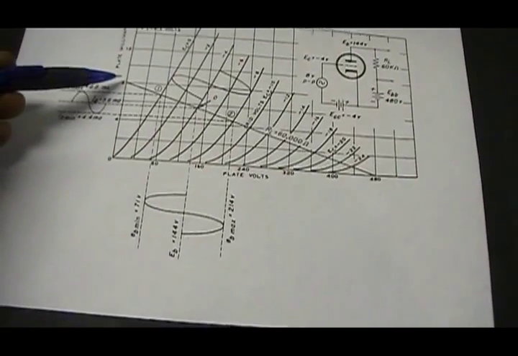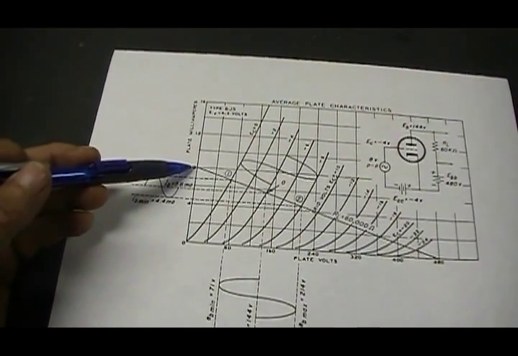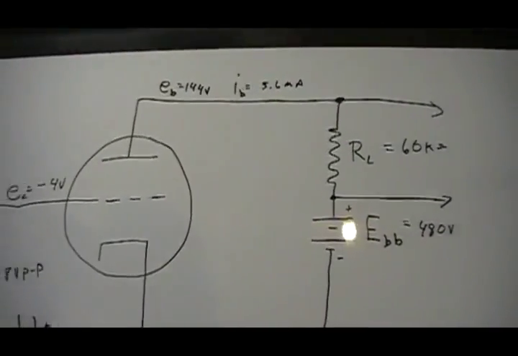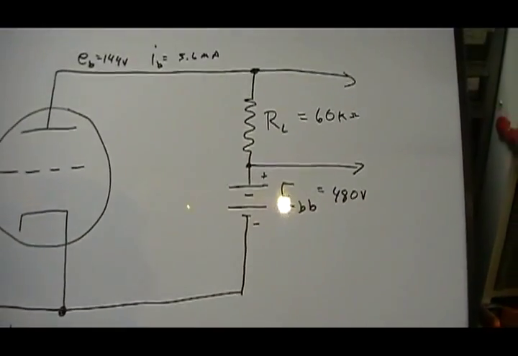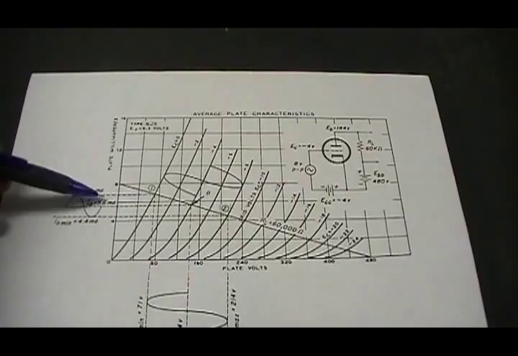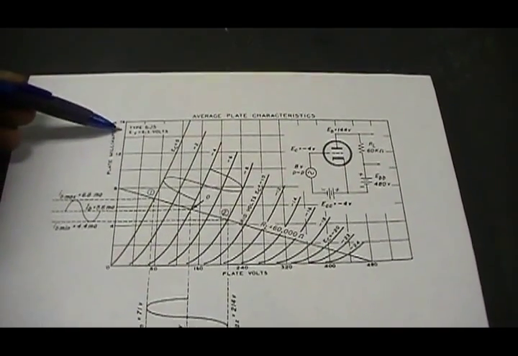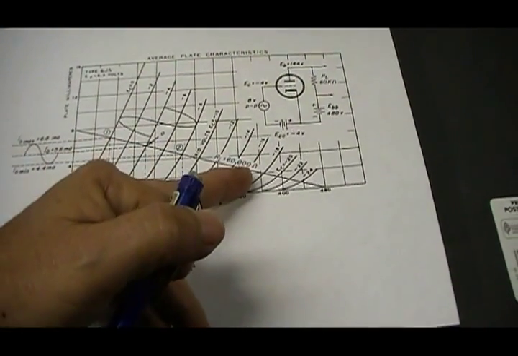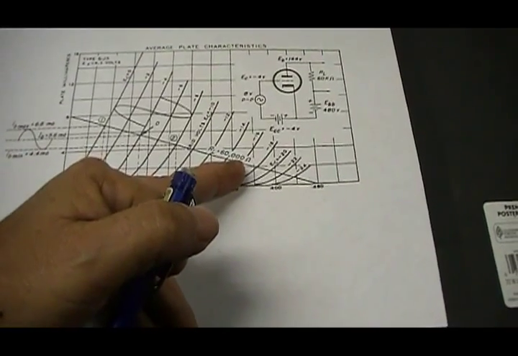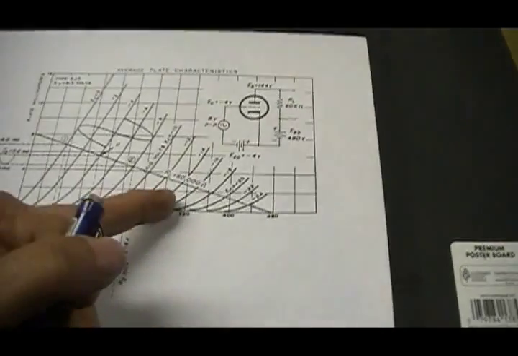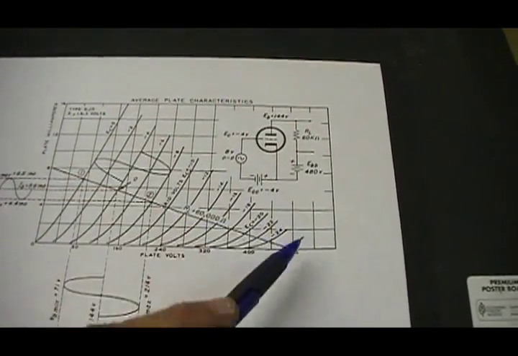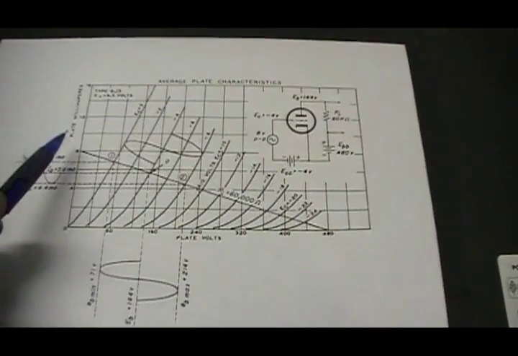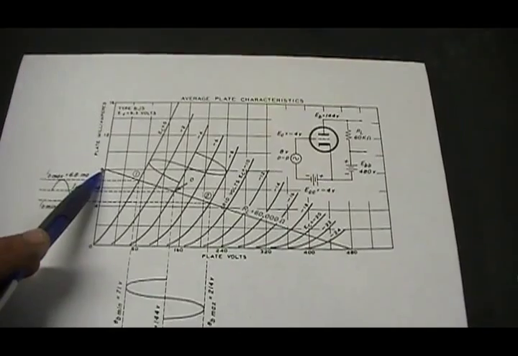Whatever your power supply puts out, that's one point on the load line. The other point will be the zero voltage, maximum current that can go through the tube at any particular load resistance you'd use. And that can be picked anywhere you want. The higher up you go with this current, the steeper the angle of the load line will be, and basically the lower the value of RL. In this case, we're running 60K. The way you determine 60K is with Ohm's law: you take the voltage and divide it by the current that you're going to use.